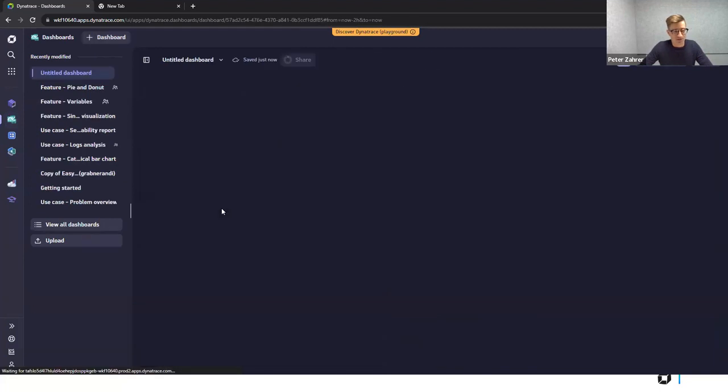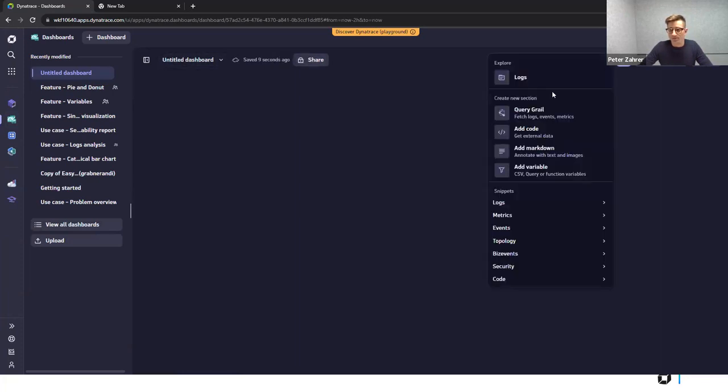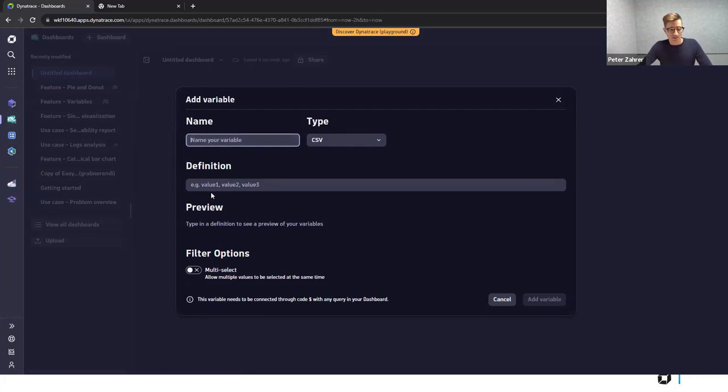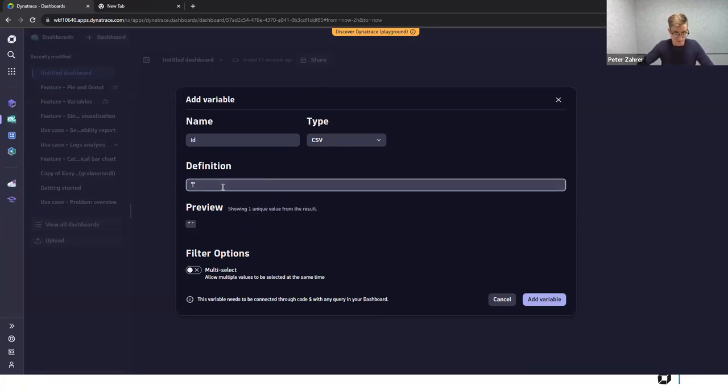So just to quickly demo such a dashboard variable in case you haven't seen it. There we go. We add a variable. We choose simple CSV. The variable, let's call it ID, and use a value of test.